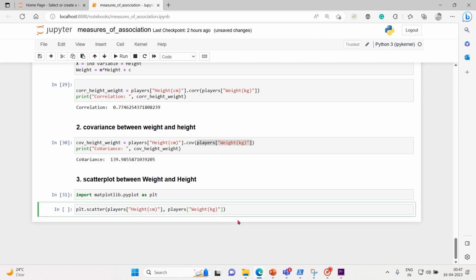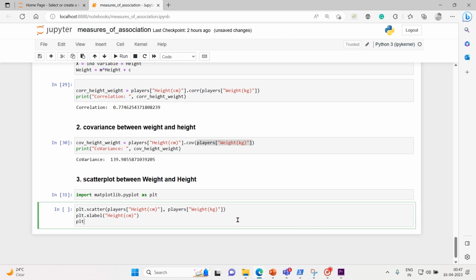And so that's it. Let me add plt dot xlabel. The x label is height in centimeter, and plt dot ylabel is weight in kg.